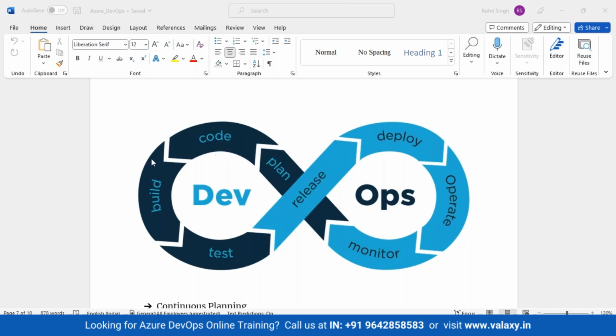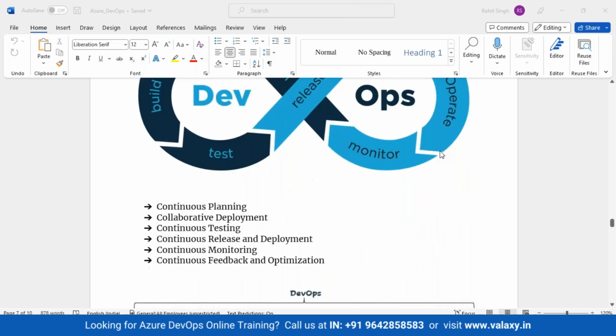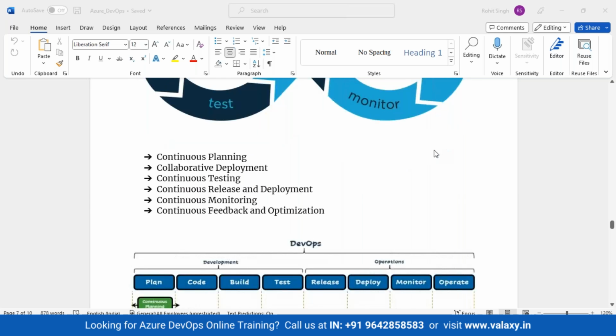Now this is the DevOps loop, wherein you do planning, coding, building, testing, releasing, deploying, operating, monitoring. This loop continues, and for each cycle, this is the loop that is followed. In DevOps, we do continuous planning, continuous deployment, continuous testing, release, monitoring, feedback, and optimization.